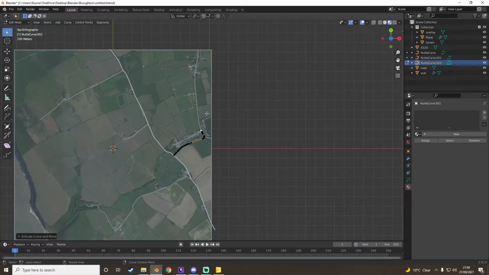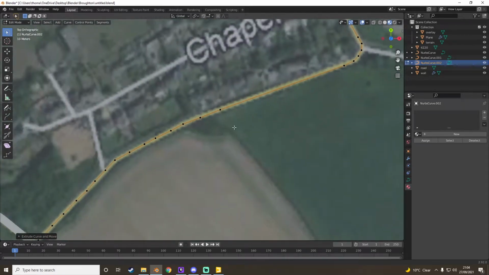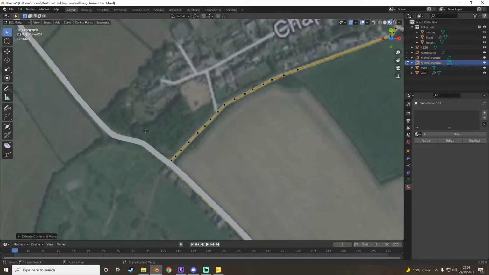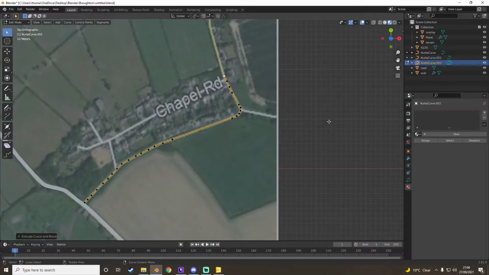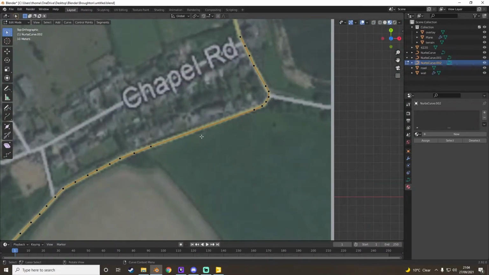I don't know how long this road goes on for, so I'll just leave it there for a minute. There's all different roads branching off of it. Where I've done this long one here, when you shrink wrap it to your terrain, it will basically just join these two vertices together, which means it will plow straight through the terrain. That's difficult and it doesn't follow the terrain, if that makes sense.